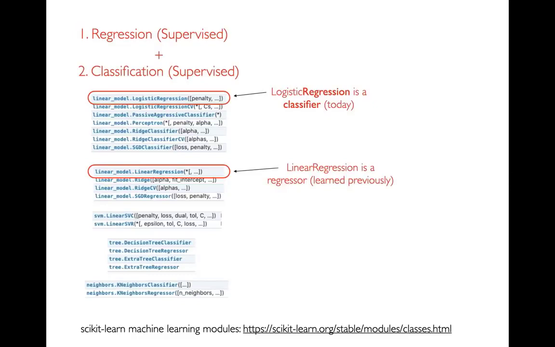Very confusingly, what we're going to be learning now is called logistic regression, and it is not a regression. It's actually a classifier, right? So the name says regression, but it's a classifier. So don't get confused. Even though we're learning linear regression and logistic regression, I am teaching you a regression model and then also a classification model. So I'm going to exit out of here and head over to my notebook to try to introduce this.